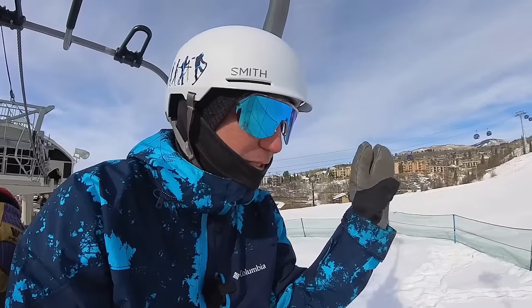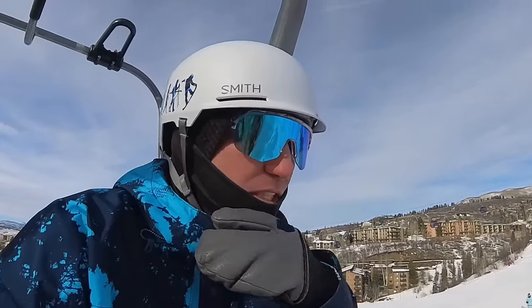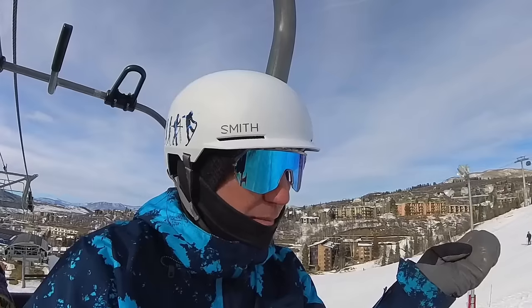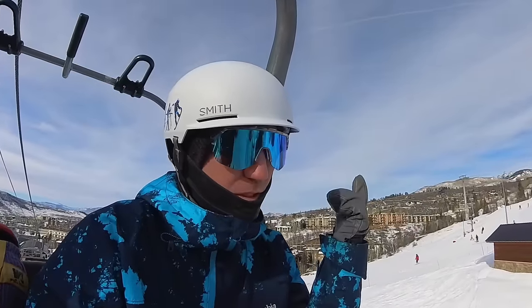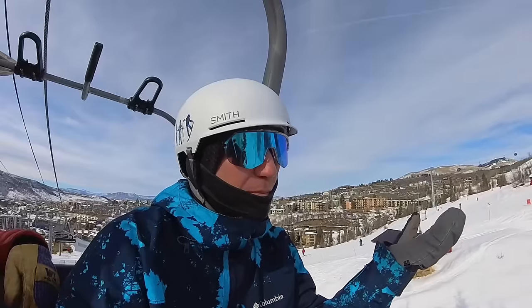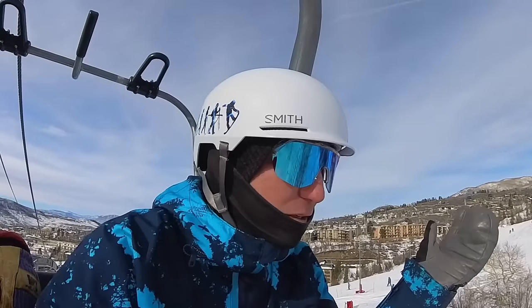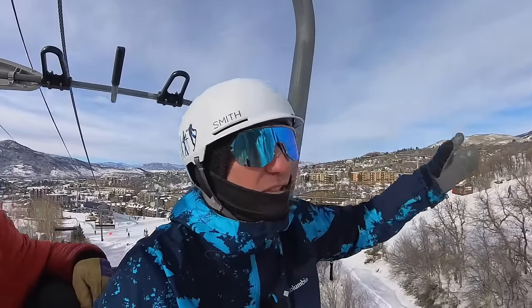Last at the park was sick. We did some laps in there, and it's a little on the slow side, and we had a good time in the park. I haven't had the park day that I've been wanting this season so far, mainly because Keystone hasn't made a good park yet. Breck also hasn't, because Vail Resorts just hates their terrain parks for some reason. And then Copper is the only good park, but it's super crowded and super icy. So it's a weird vibe trying to do big tricks, but you can't trust that all the people on the knuckles and stuff. It's just a mess.